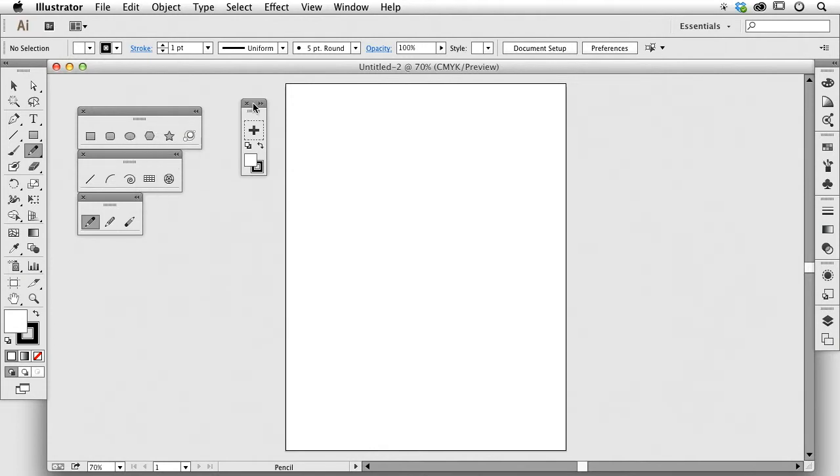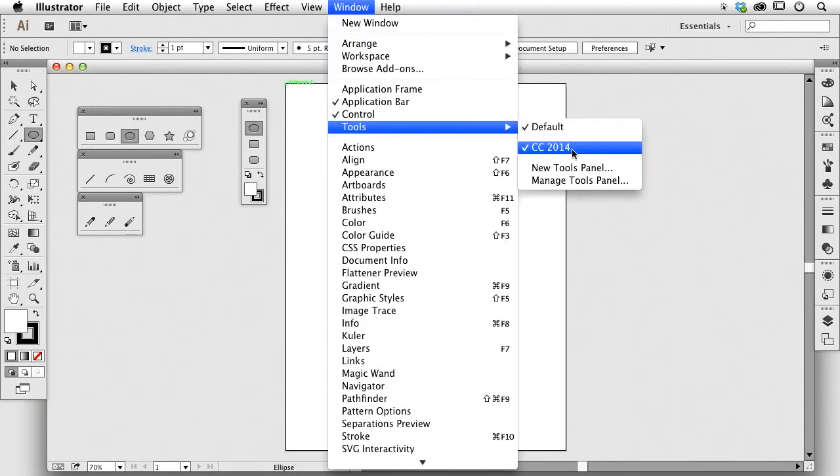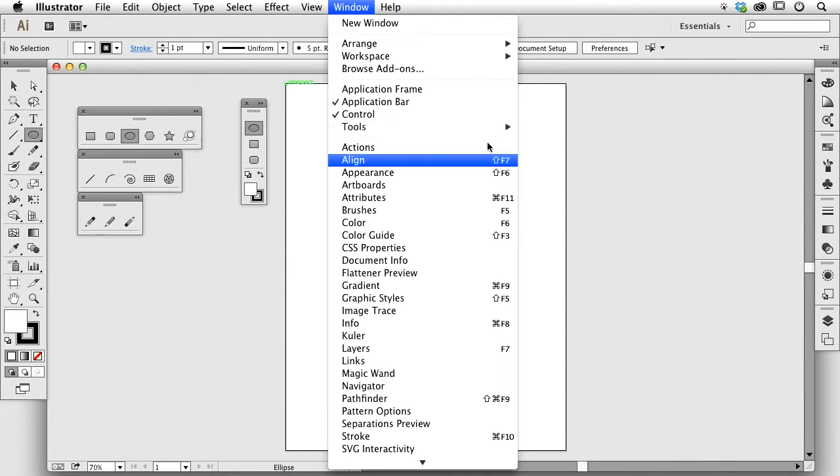Here's my new panel, and it's totally customizable. So any tool that I'm going to use on a consistent basis, I can create my own tool panel. I can simply grab those icons and put them right into my tool panel, and I have all my tools in my tool panel. And this is a saved panel. If you go into the window menu under Tools here, when I save that, I can easily call up that specific tool panel. I can have as many panels as I want. If I'm doing some type of drawing, I can create a tool panel with all those tools in there.